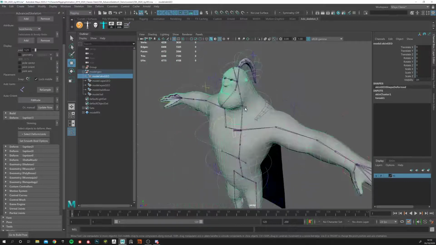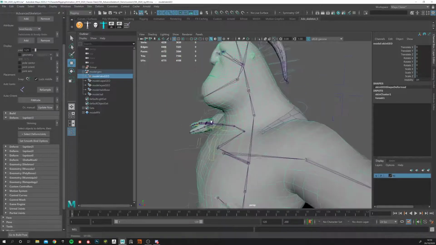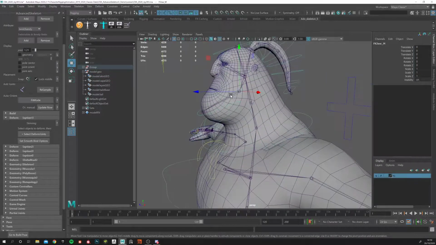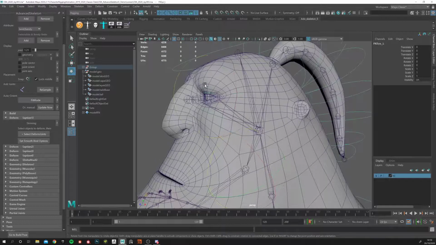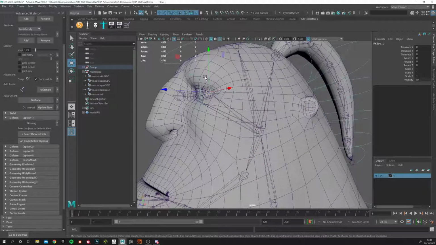Now, if you want to analyze which joints were bound in here, you can see that, for example, this control here is the jaw control, and that controls that joint here. So you can see here, for some reason, look, it wasn't added. I don't know why it doesn't do it. Let me see the eyes. I think this is the control for the eyes. And I think, let me see.